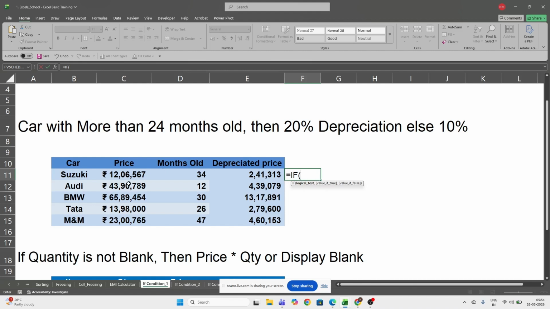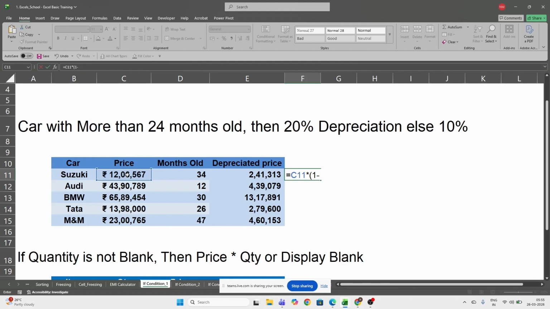So to calculate that, equal to this into 1 minus some percentage, then I close the bracket here.